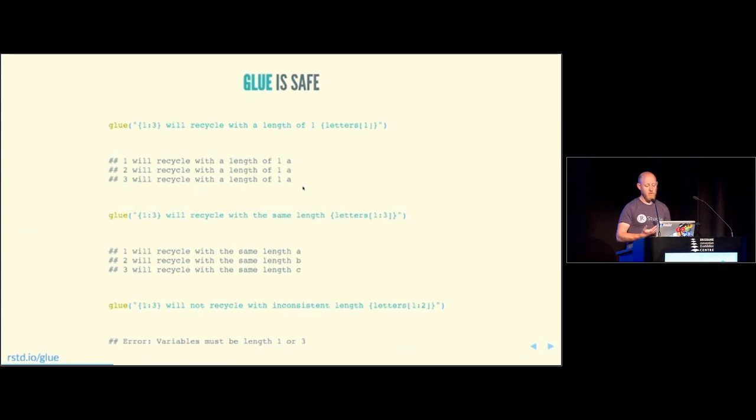One thing that a lot of them don't have is if there's an inconsistent length. So if you have 3 of one value and only 2 of the other, that's inconsistent. It's not really clear. It's actually probably a bug in your code or in the data. So in that case, we actually throw an error or signal an error. So you can only have these cases where the values must be either a single value and many values, or the same number of values.